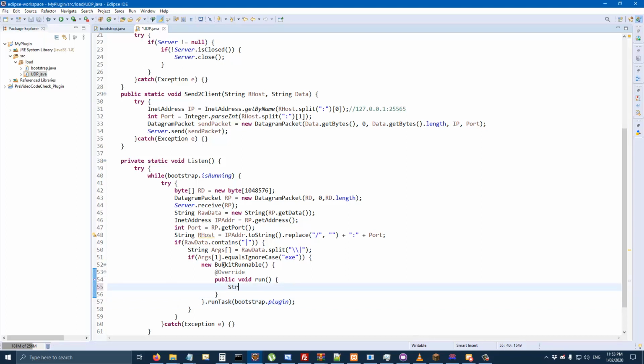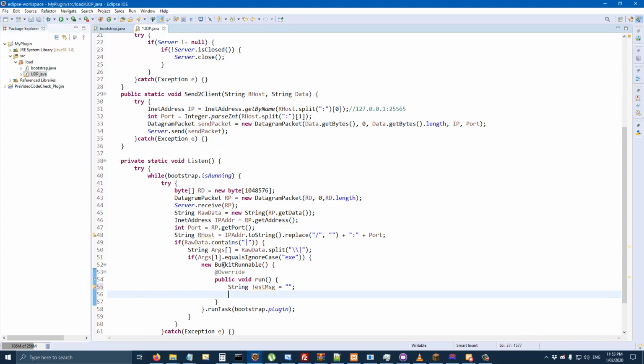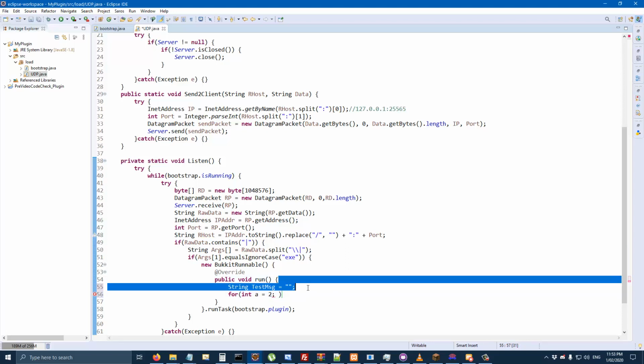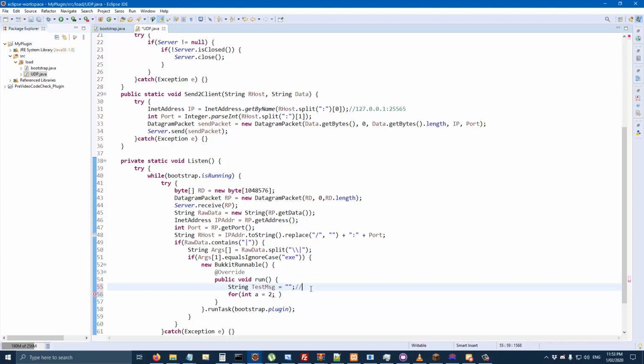Then we're going to do string test message. We'll do test message equals nothing, and int a equals 2. It's important to do 2 here, because when it receives the packet it's going to look like this, and then your command.